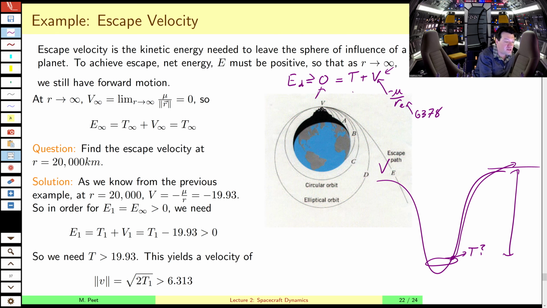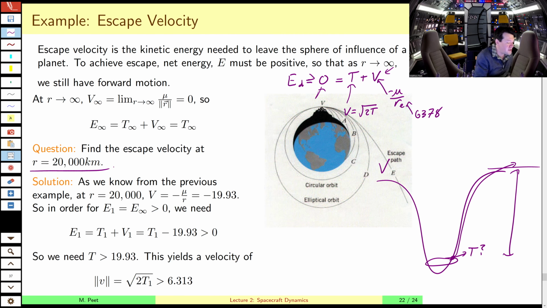We know this number, and so all that remains is to calculate this number and then use it to solve for velocity, because remember, velocity equals square root of 2T. Right. So, okay, so how do we do this? So, for example, actually, in this problem, I'm assuming we're not at the surface of the Earth, but I thought we were going to do that.